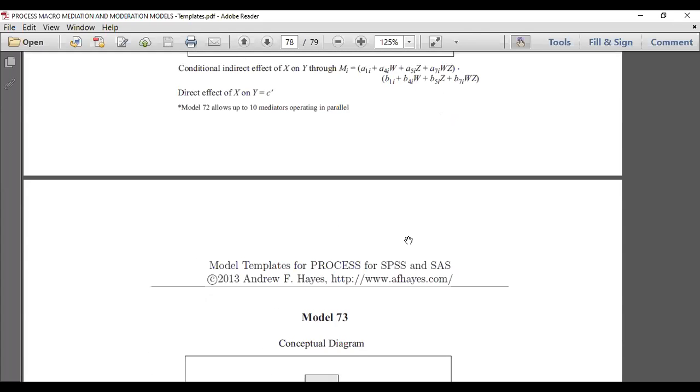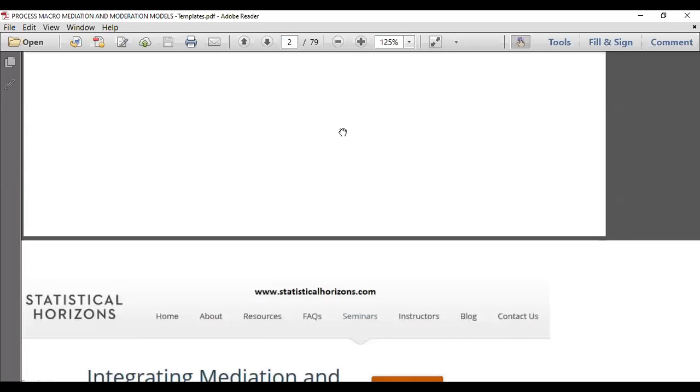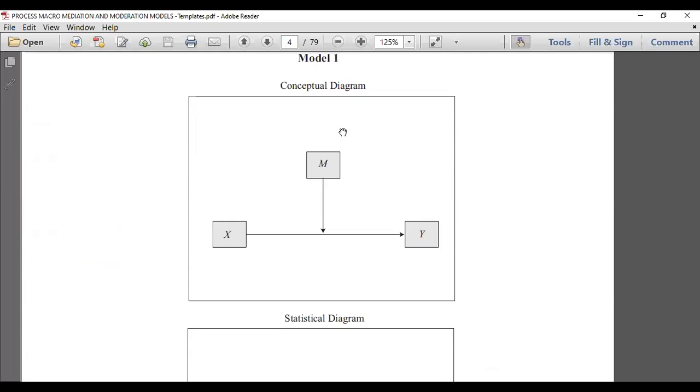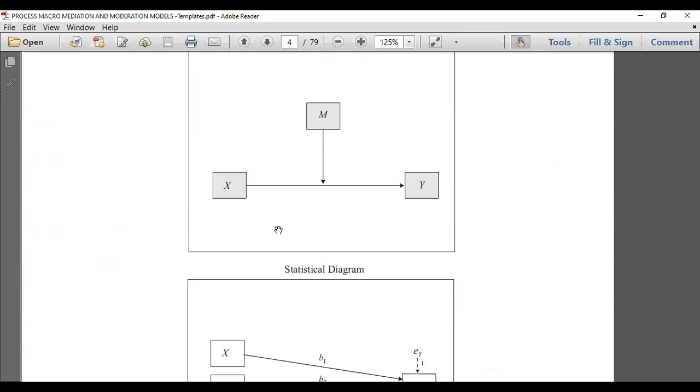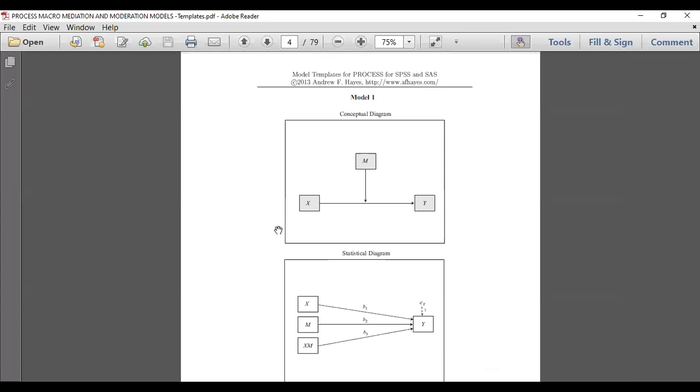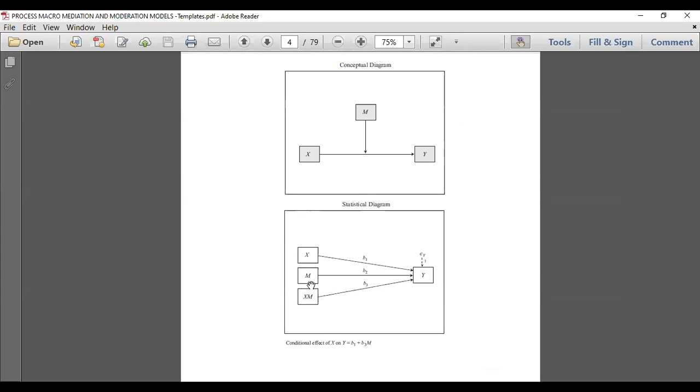Now, how do you implement this in SPSS? So let's start with the simple one, the first one, which is a moderation. And this is how this will normally appear in your statistical diagram. So what you do, you go to your SPSS here.